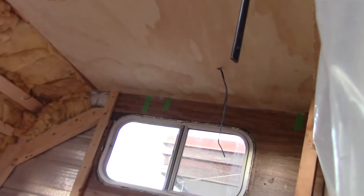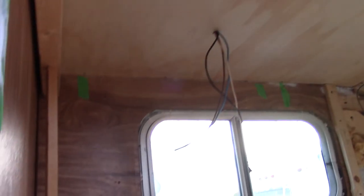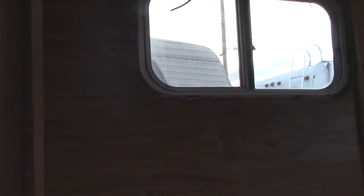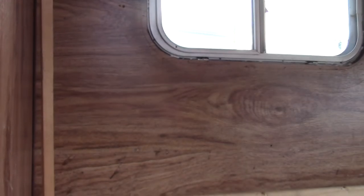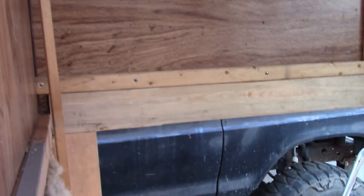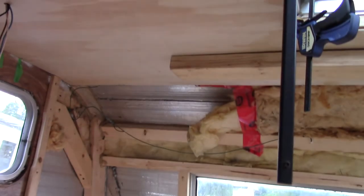The escape hatch is all sealed in nice. Getting all the edges fitting tight. We got a board propped up against the top. We're also gluing it, so we screwed it in there and glued it as well, so it'll never fall down. Two by four framework to two by four framework. All the struts and structures are all put in.